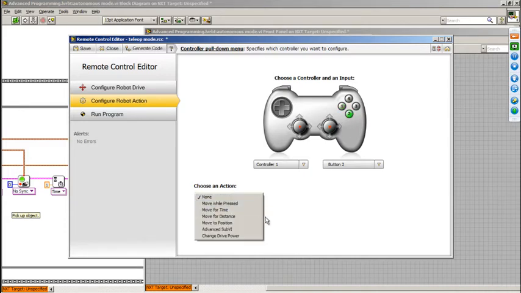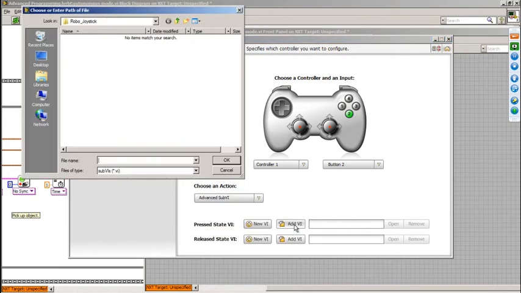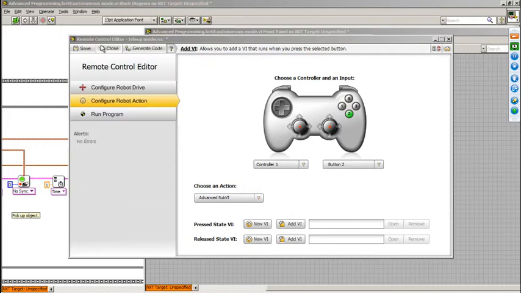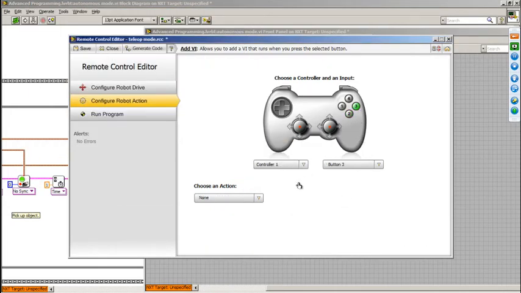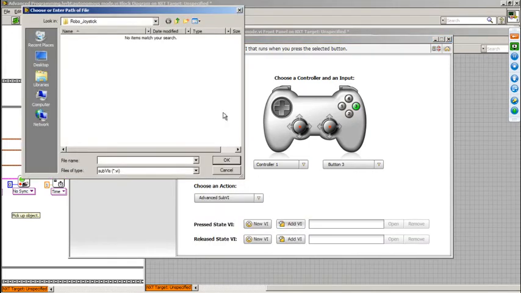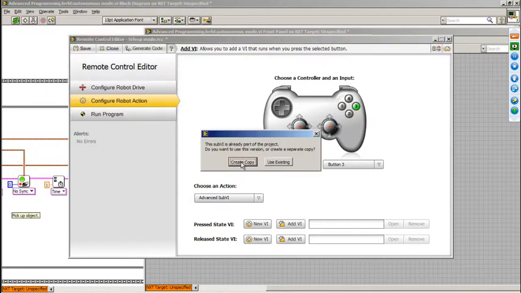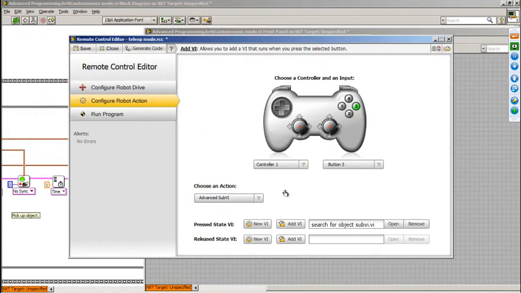Now we'll say button 2, we can set this to drop an object. Again, use existing. And for button 3, we can tell this button to call the search for object sub-VI. So you can probably see how this can really come in handy, because you can just press a button and have a whole series of code or subroutine play out for you.